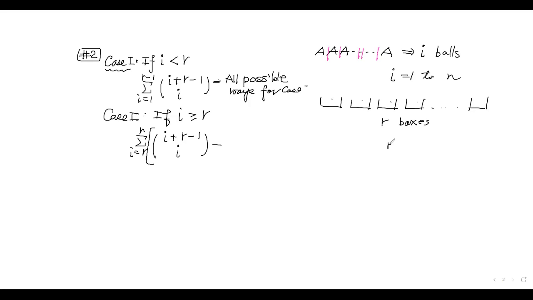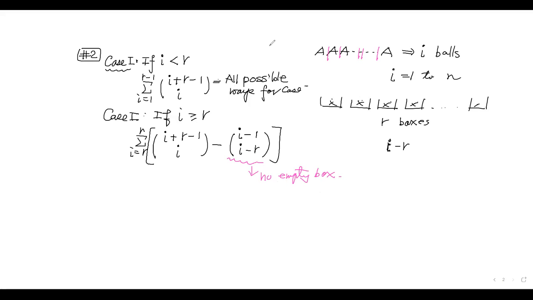So first, I'm going to have i minus r left, right? I minus r left. And after that, for the i minus r balls left, because you're going to give one ball to each, right? So now you will have i minus 1 choose i minus r here, right? This is the same thing. So this is minus the no-empty-box case here. So you use the total possible situations minus no empty box here.